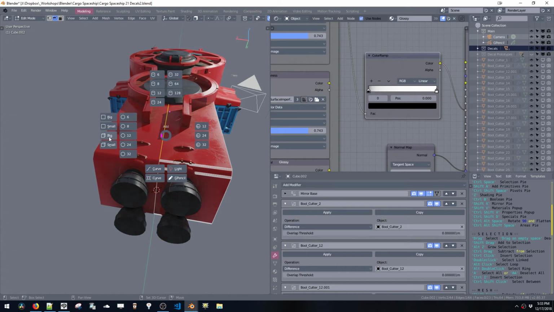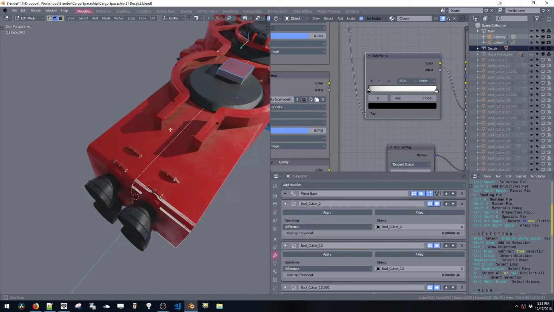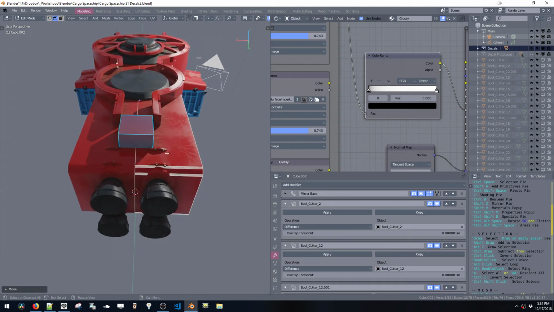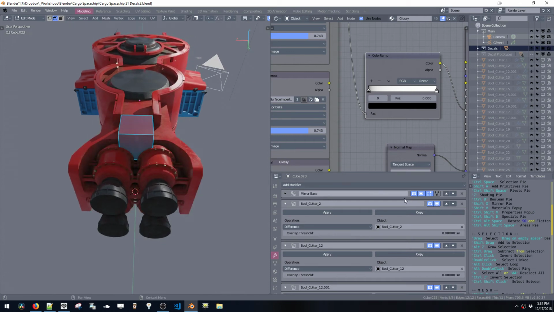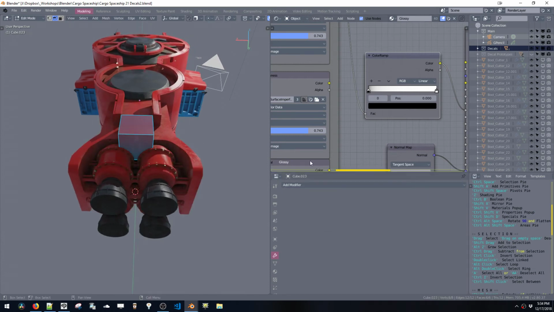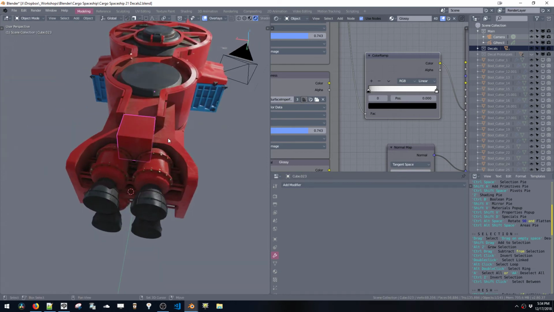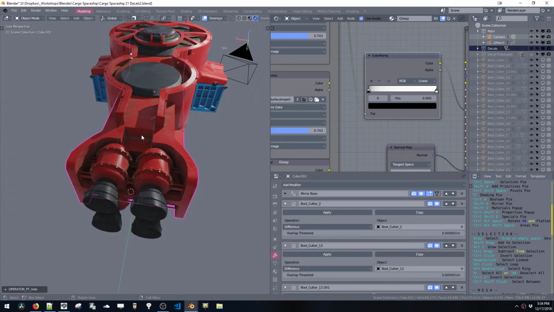Let's see, I'll add a big cube here. P to separate it, and let me get rid of all these different things. And then I'll start to cut, live subtract.